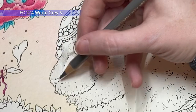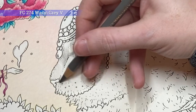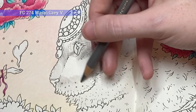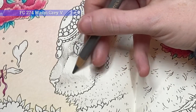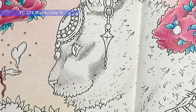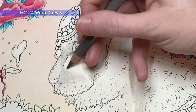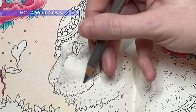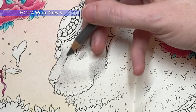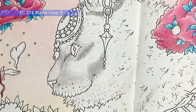Okay. I'm going to add some here by the nose. I'm going over top that warm gray too a little bit. And I think the other takeaway is to trust the process, because yeah, this looks a little weird right now. And I'm feeling a little unconfident, but also at the same time, I know that as I add more color and see more of what actually I put down on the page, I'm going to be able to work with what I put down. So I think sometimes you just have to trust yourself, even if things aren't looking right now the way you hope they will look at the end.